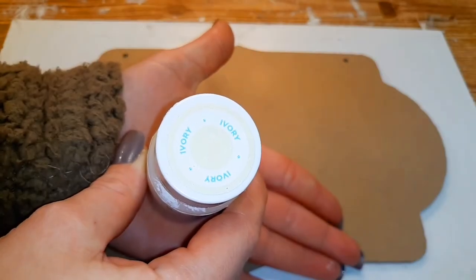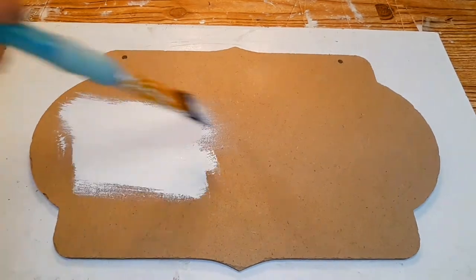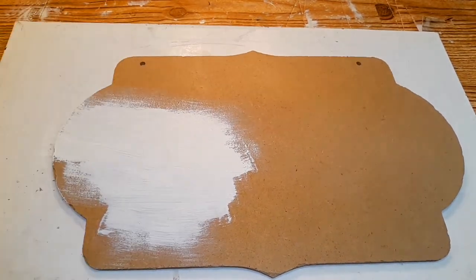Now I'm going to use my Ivory Wave-Release chalk paint, and I'm going to give my sign three coats of ivory paint. And then we'll be back.